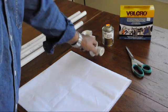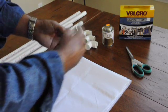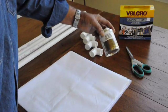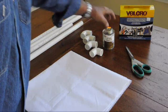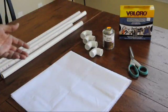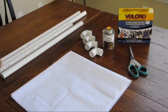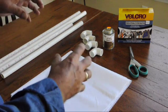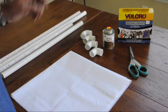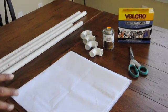We're going to be working with four individual elbows. What we're going to do is glue one side of the elbow and leave the other side blank so that we can pull it apart and make it portable. The next thing we're going to use is the actual PVC cement, which is very, very strong. Once you put that on and connect the PVC, it's not going to come off. We also need a pair of scissors — a standard pair will work — and a box of Velcro. This is 15 feet of Velcro, but our construction only requires a couple of inches in different places. By purchasing a box, you can make several of these diffusers. That's all the materials we need, so let's move on to our next step.